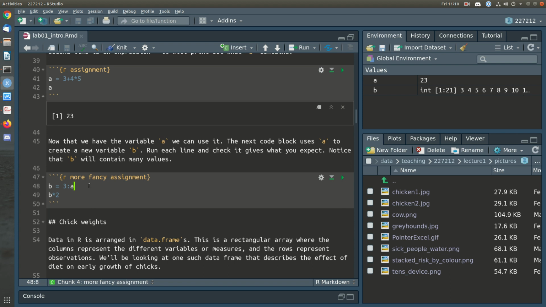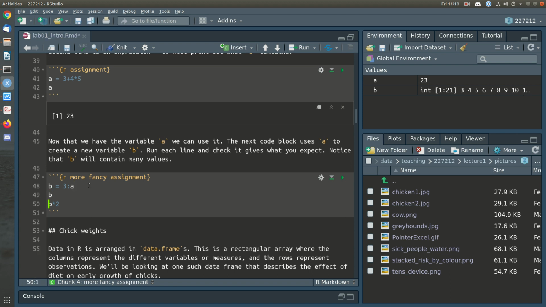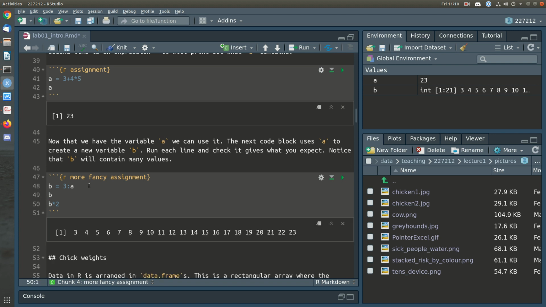It's a vector of numbers, or an array of numbers, a list of numbers if you like. And we can see what b is just by typing b and pressing enter, and there it is. So you can see that b is all the whole numbers from 3 to 23. The colon operator here, 3:a, a is 23, so we just have 3:23, which is all the numbers from 3 to 23 inclusive.